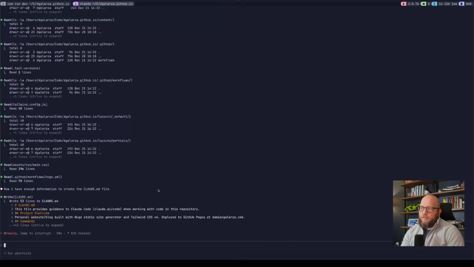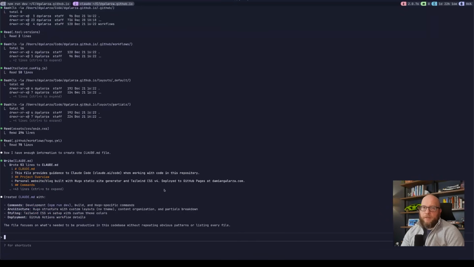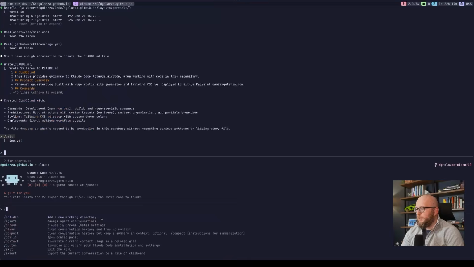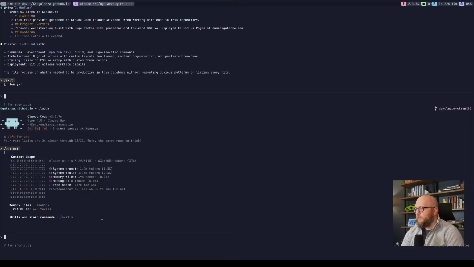You typically have the option to, when Claude is showing you changes, you can choose to accept it. You can choose to move on and auto accept any similar changes moving forward, or you can choose to reject it with some information and a prompt to guide Claude to do something different instead. So we can see that it's gone ahead and created this command. So what I'm going to do is I'm going to go ahead and exit and restart the Claude session. And if I run the context command, we'll see that here it is in the memory files.